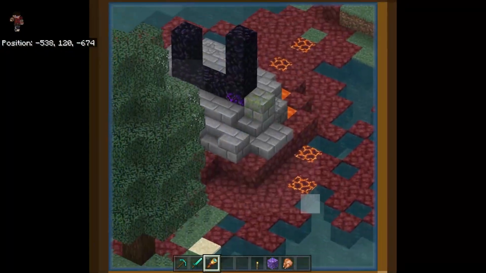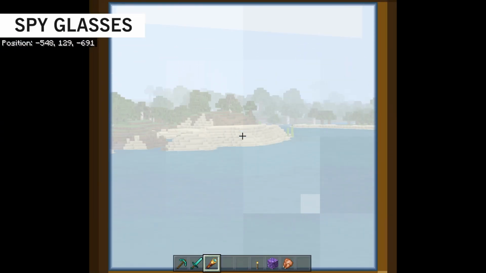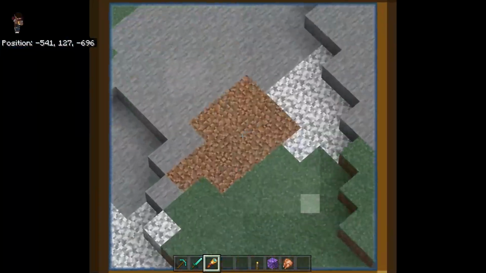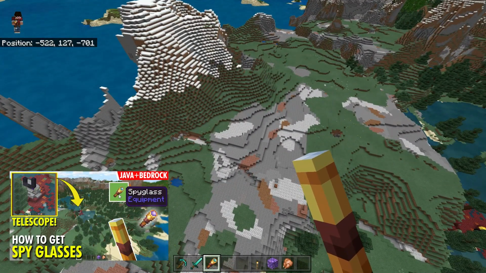Now the next important thing that I love about it is the new telescope, or the Spyglass, as Minecraft wants to call it. So you actually have a spyglass in Minecraft, and it's pretty cool. Now I did a separate video on how you can get the spyglass in your survival. Make sure to go ahead and check that out. The video link is in the description, or you can find it on the top right corner of this video.